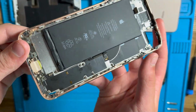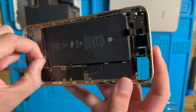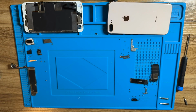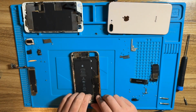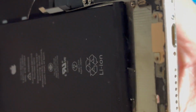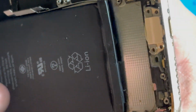See, now this is where I start to hate it. Now it's time to remove the battery, except I have to deal with Apple's forbidden cheese adhesive. We'll see if it snaps or not. I'd love to keep this battery in nice condition. So just as I expected, the adhesive strip snapped, and now I have to try to grab it out of the battery. Hopefully it doesn't happen on the second one.